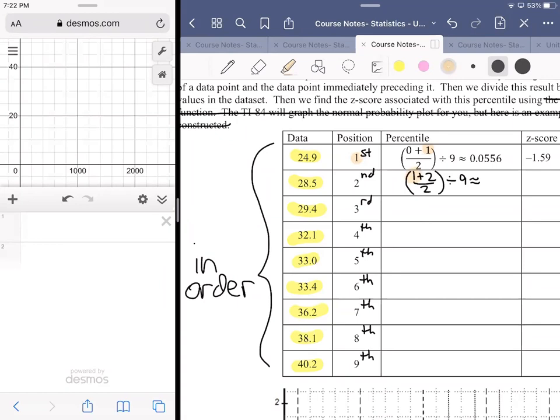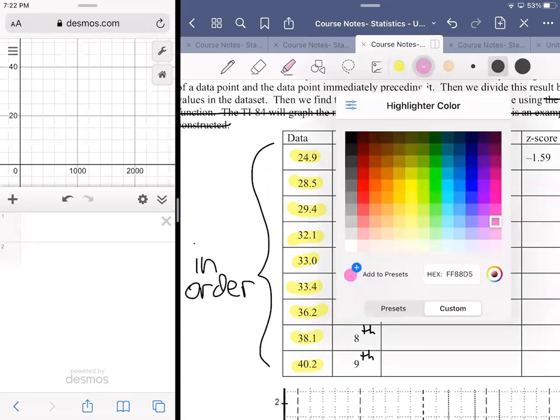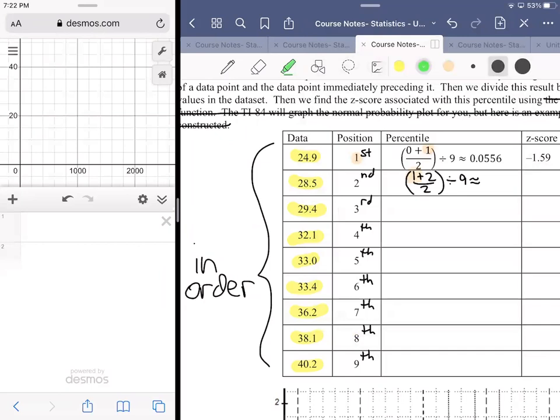Let me get a different color here and go green. This 2 has to do with the position that it is currently occupying. The next one, we'll get into the actual values in a second. The idea is that we're actually going to use Desmos for this, so we're not going to kill ourselves trying to get these values by hand.